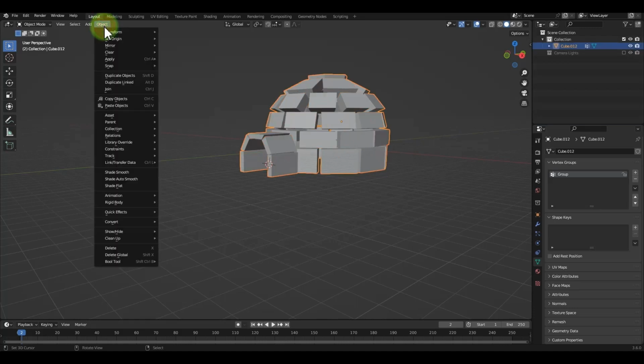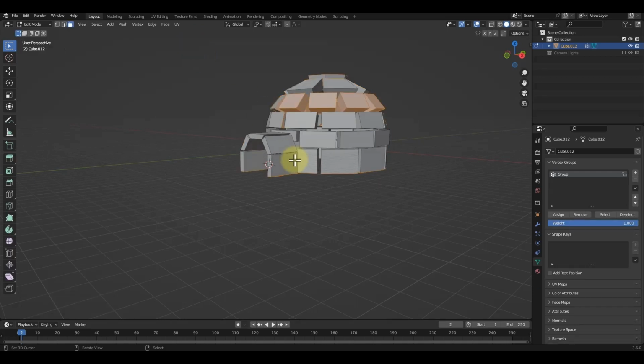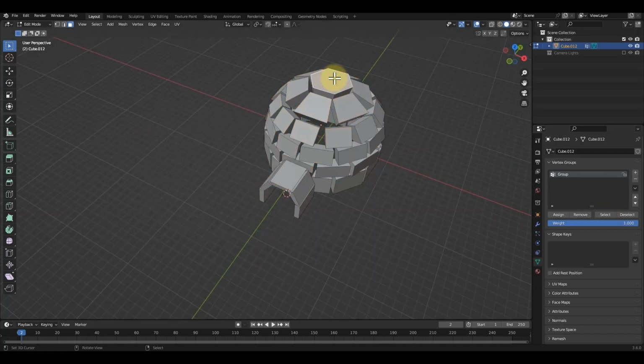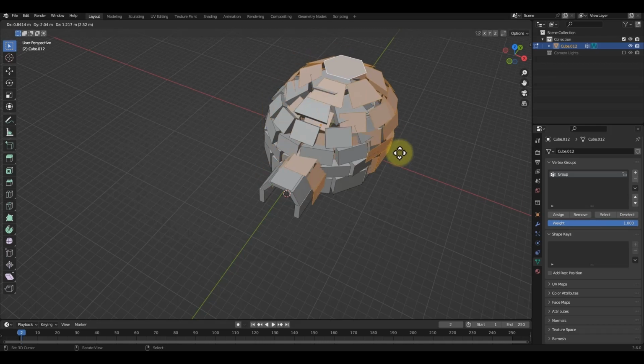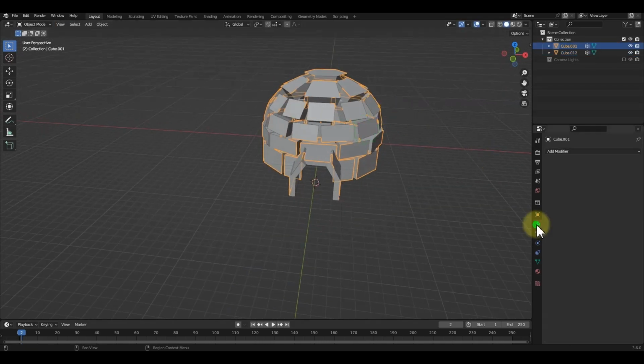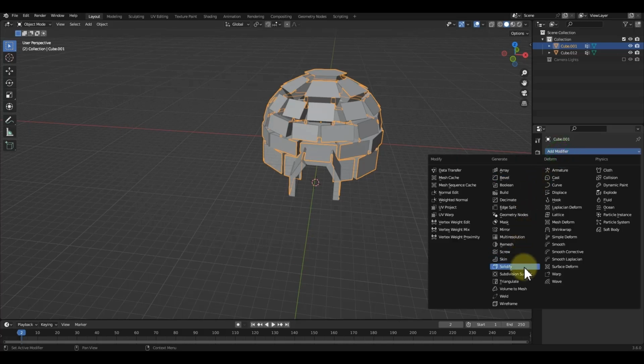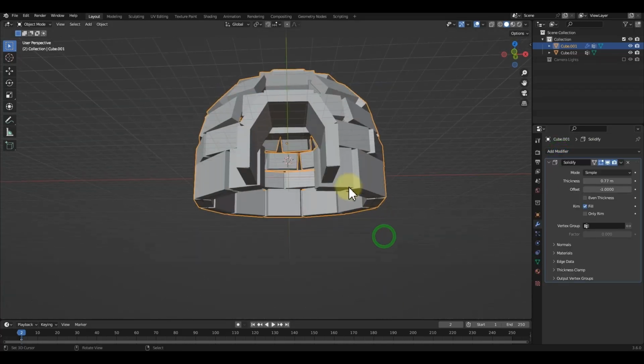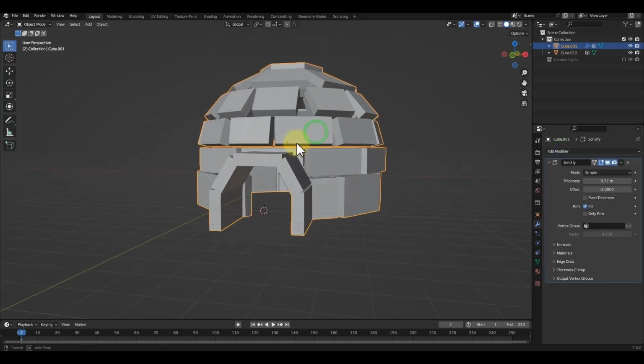Go to Object, Set Origin, Origin to Geometry. Now tab to enter edit mode, Alt A to deselect everything, go to Vertex Group and press Select. Except for that, let's press Ctrl G, not assign to new group, but assign to active group, the group that's selected, then press Select. Shift D now, P to separate, Selection, tab, select it, then go to Modifiers, add a Solidify modifier, and make sure the Solidify is covering these entry bricks.